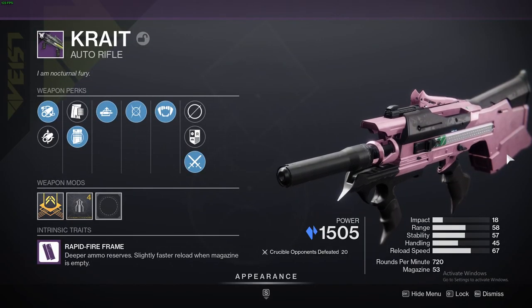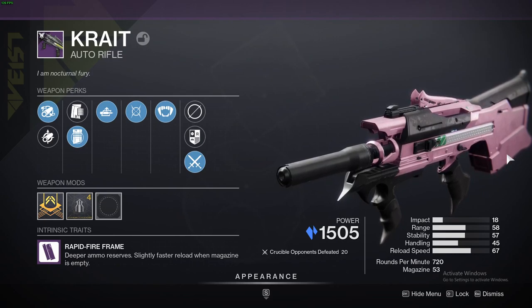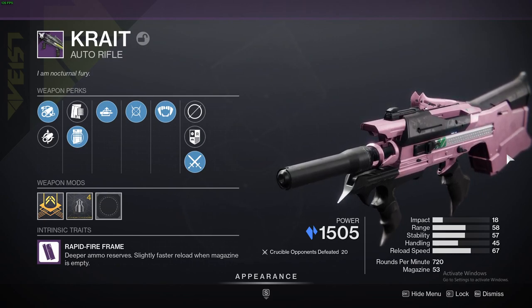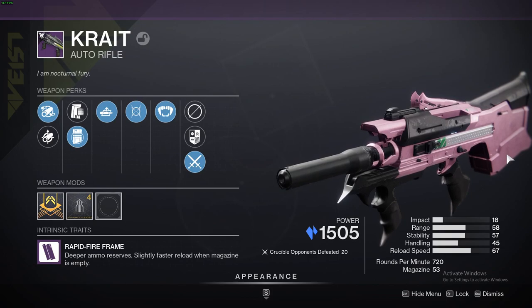The gun we're talking about today is the Krait auto rifle. It's a 720 RPM, and I went on an absolute tear in the video you're about to watch. We ended up mercing the other team. I got like a 12 to 15 kill streak. I couldn't be stopped. I was absolutely frying with this auto rifle. It is literally a demon.